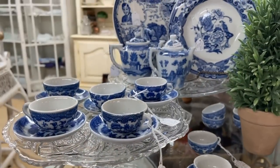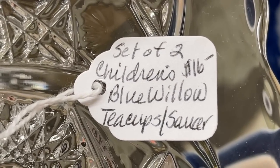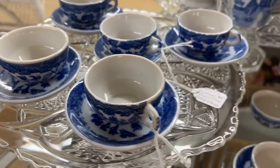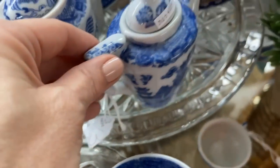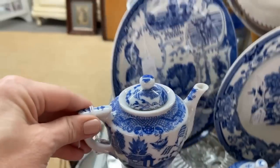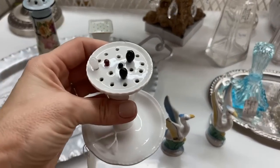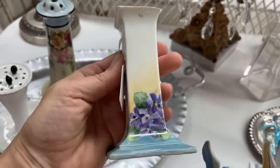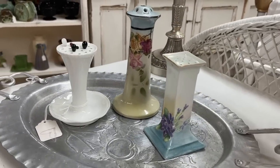A lovely children's tea set — I have lots of memories of hosting imaginary teas as a child at ages three, four, and five, imagining something in our tea cups. That segued into real tea parties soon after. The blue willow teapot is $16 and looks to be vintage. Speaking of vintage, here are some hat pin holders. In 1908, laws in the United States limited the length of hat pins out of concern they might be used by suffragettes as weapons. By the 1910s, ordinances required them to have covers or tips so as not to injure people accidentally.